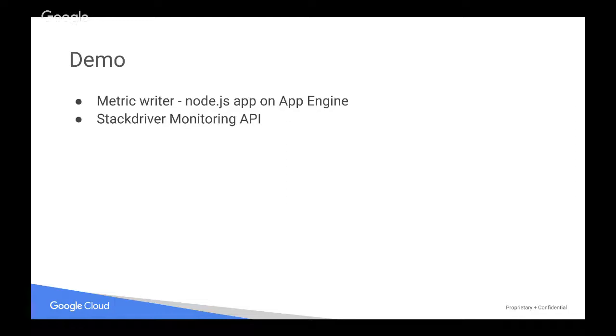Okay. I deployed it on App Engine just because it was the simplest way, so I didn't have to stand up a Kubernetes cluster or anything like that. Although the code that I'm using can literally run anywhere. You can run it locally, and it will still write to the API if you have the right credentials. So that's actually another reason why you might want to use custom metrics. This is a way to get data from even your on-premise environment into Stackdriver.